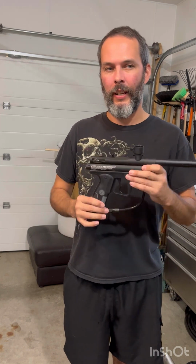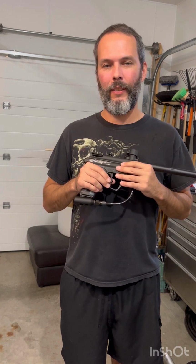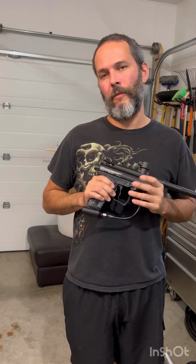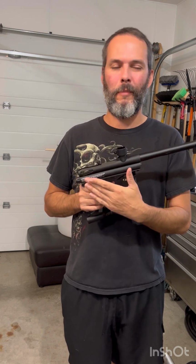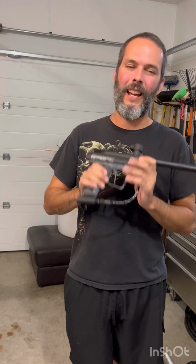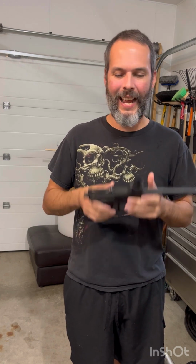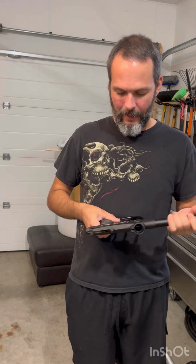This marker is advertised to accept standard bottle pressure, which is otherwise known as 800 to 850 psi, and CO2. So you can run one, but you can't run the other. This marker is designed to run both. It's advertised as running both. I'm going to compare that later on, which gas produces better results, but that's just a lowdown on this marker.